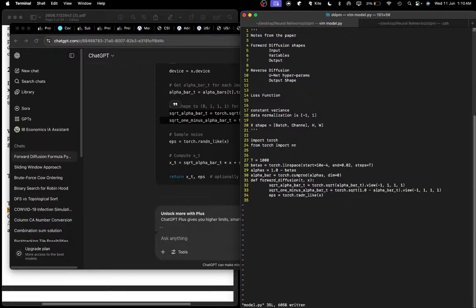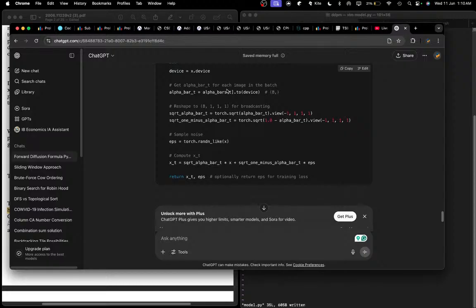Alright, so this is what we have. 1 minus alpha bar t. This is supposed to be, so we first get the t.